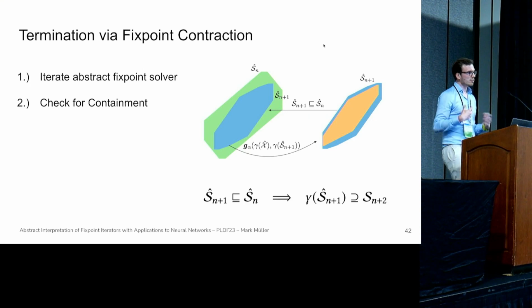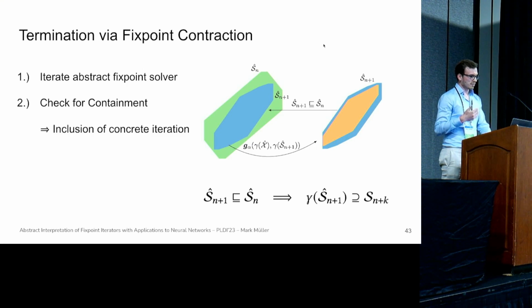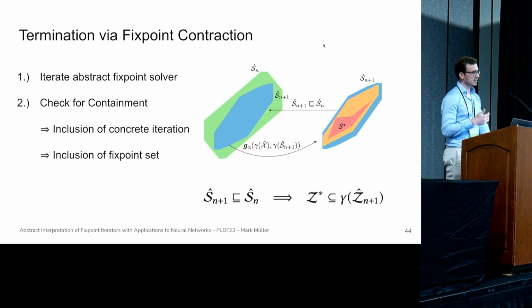Let us concretize this abstraction and apply the concrete fixed point iterator to all the points in this concretization. This will give us a set of states that is contained in the blue abstraction by the soundness of our abstraction. And now, by induction, we get that actually all future concrete fixed point iteration states will be included in this blue abstraction. And thus, by the convergence guarantees in the concrete, we obtain that actually it will include the true mathematical fixed point set. Notice this does not necessarily apply to the abstract states, as there we have neither convergence guarantees nor monotonicity properties.